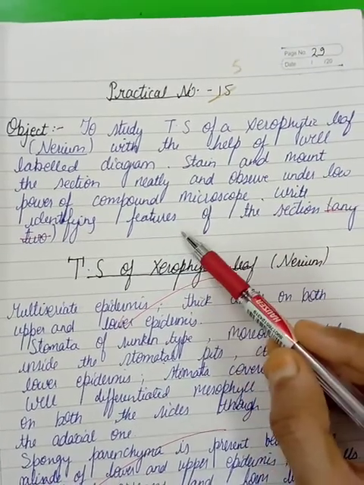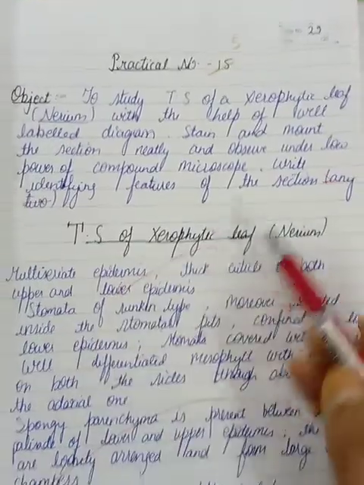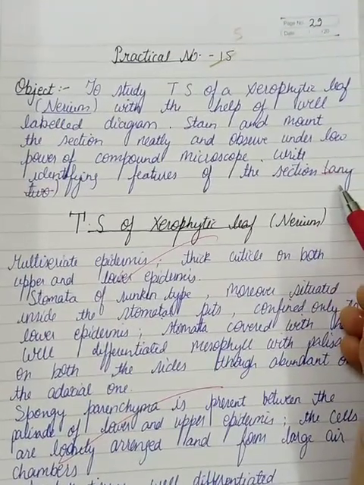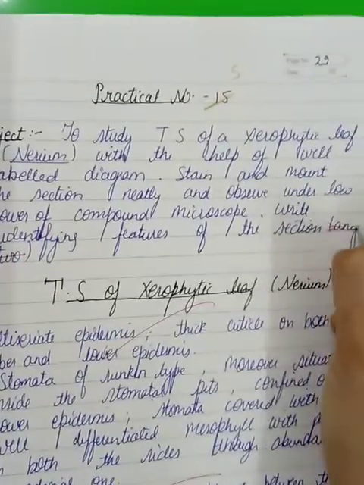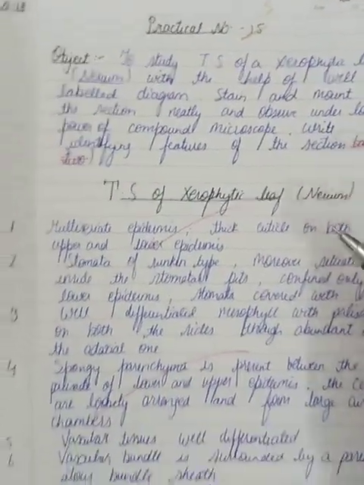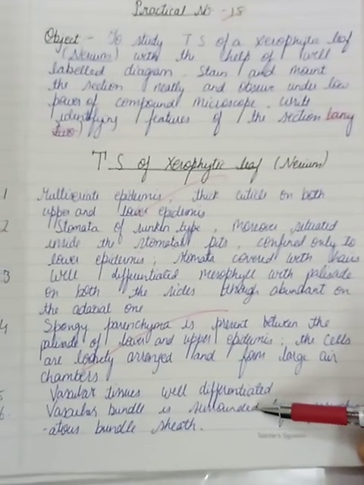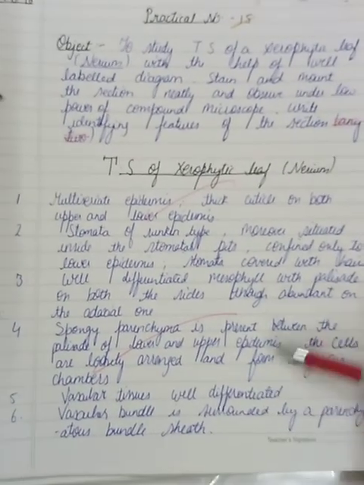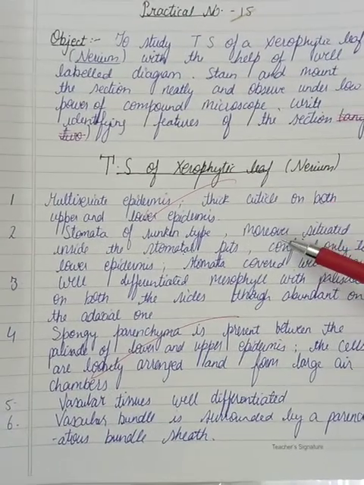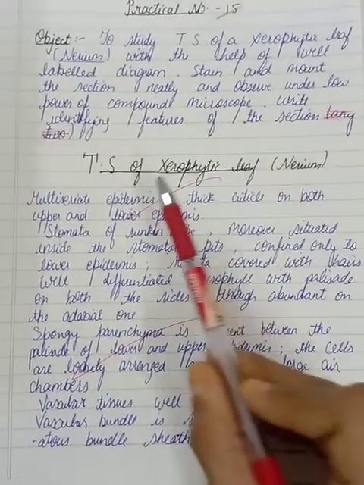Write identifying features of the section, any two once again. So you have to, the council emphasizes any two. So you may just leave this, no need to write the number, just write identifying features of the section. We will write all because our file work has to be done all, but in examinations you may write only 2 to 3 characteristics, but they should be certainly all correct. So this is how you'll begin.